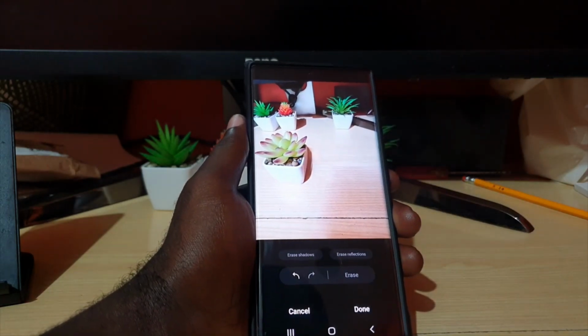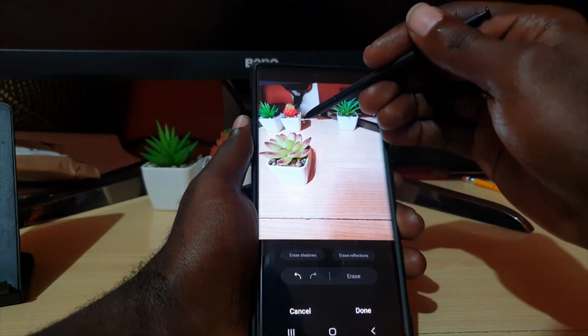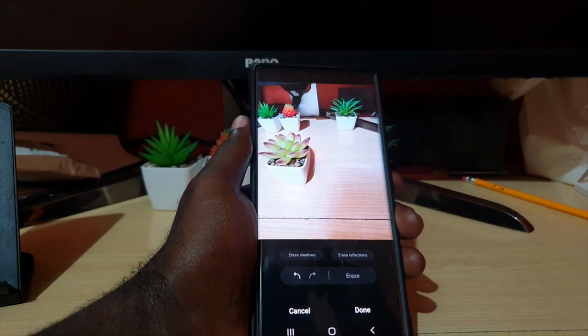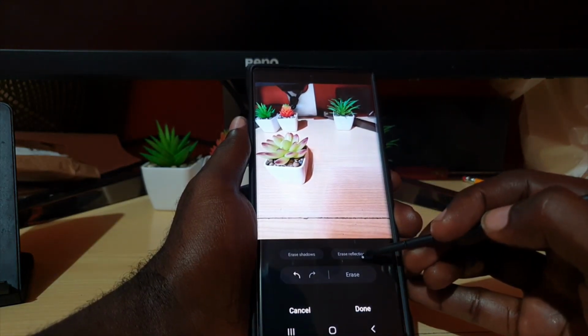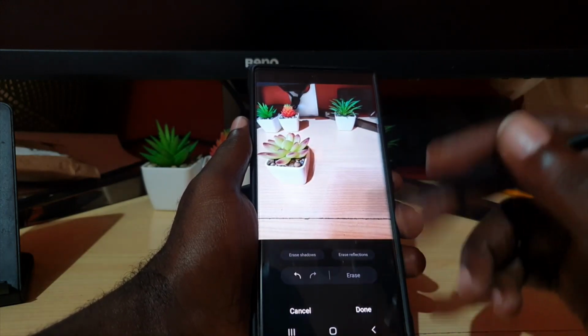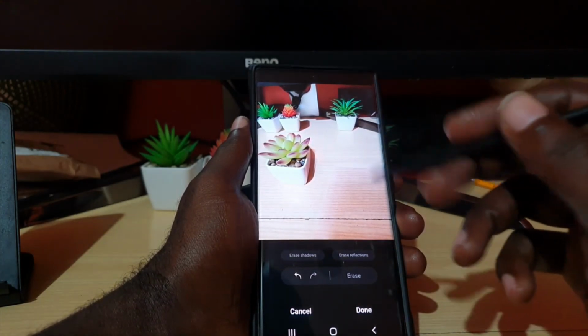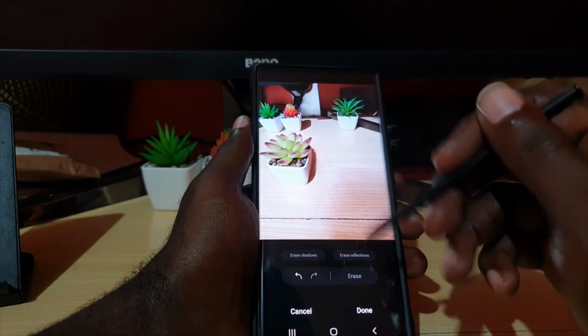So as you can see, I was able to erase that shadow. And if I want, I could also catch more shadows up here to erase as well. And if it was a reflection, it would be the same thing. Simply go ahead and hit the initial erase reflection. It will remove some of it intelligently. And for those that it actually misses, you can go back through and draw around the object and it will do the erase.